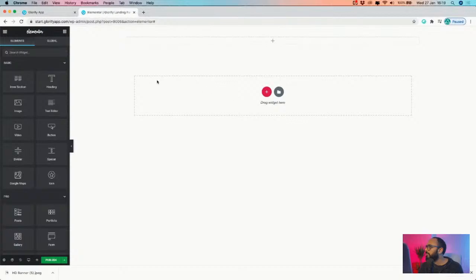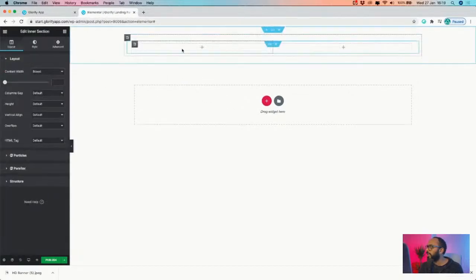Inside my container, I'm going to start to now add columns, right? So in Elementor, it's called an inner section. They don't call their sections inner containers. They call their containers columns. So like I said earlier, these terms keep changing and they're different from platform to platform. So instead of container, it's called columns.